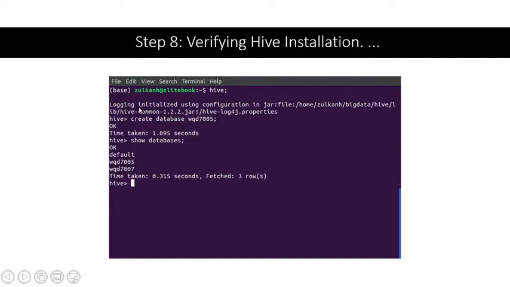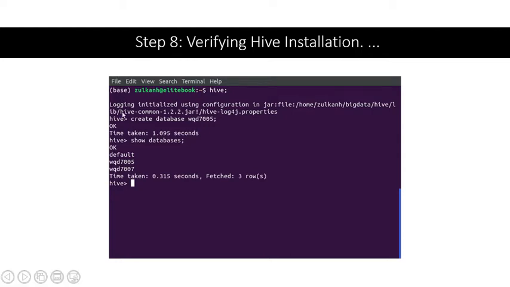Okay, so after we start all of Hadoop, then we start Hive. We start Hive, and then we are required to initialize the user configuration in the jar file, where my jar for Hive is inside the Hive directory. Then, if you see Hive here, that means we are entering Hive now.